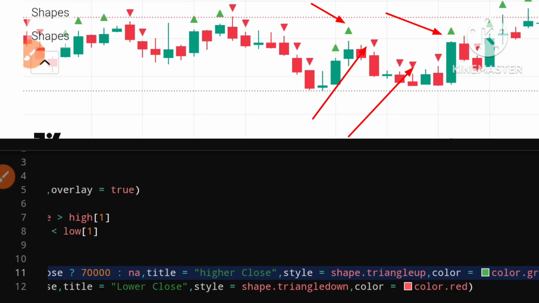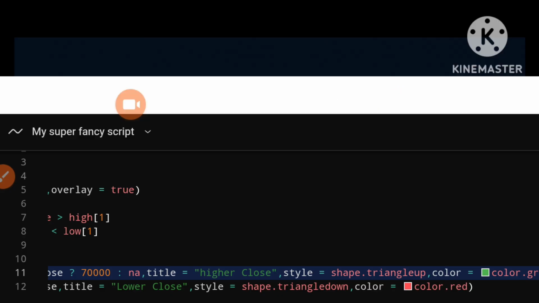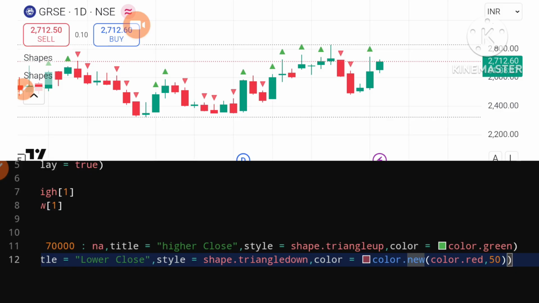Before we move on, one other thing to mention is that you can apply transparency to your shapes if you want to. I could set my triangle down to 50% transparent and now they are a little bit more faded. I don't think I have ever used transparency in my shape plots because if you are plotting shapes onto your chart, normally you want them to be as visible as possible.